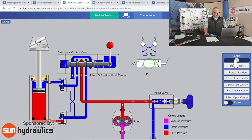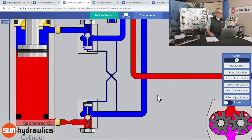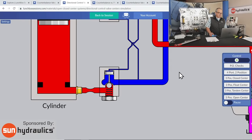And why, you might ask, is that the important one? Well, let's think again about that pilot operated check valve at the bottom of the cylinder. And perhaps I'll zoom in here a little bit, make it larger for you. What we're going to notice is that if we're going to hold that cylinder locked in place, we need that spring to be able to push the check valve ball back to the seat, and the check valve ball needs to push the pilot poppet and piston, sorry, the pilot piston back to where it originated.